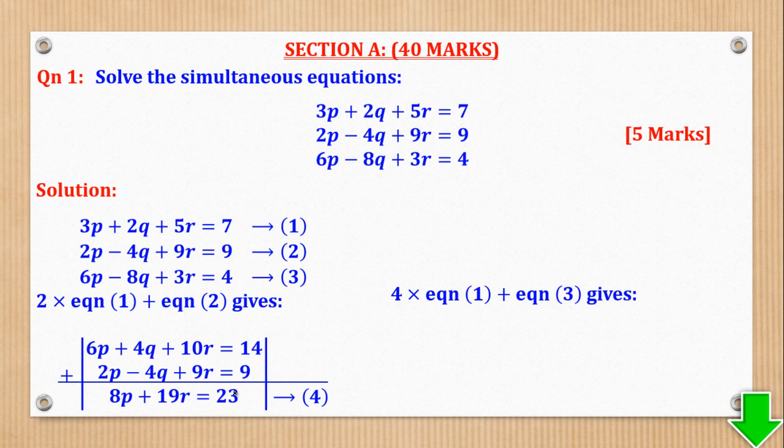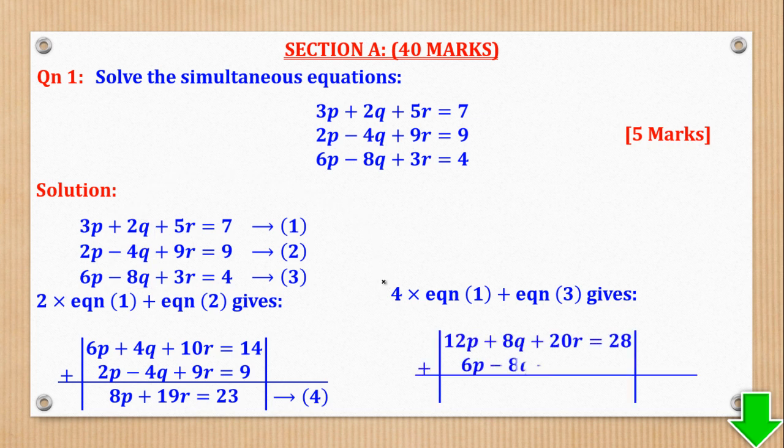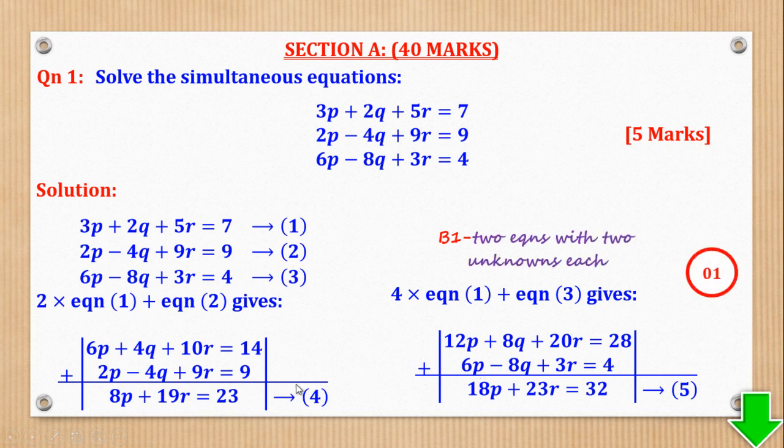So let me also go to equation 1 and equation 3. In equation 1, there is 2. Here there is 8. Meaning to get this 8, I must multiply this by 4. That is why you are seeing here a 4. When I do that, I'll come up with this. Add this to get this. This cancels. Add this to get this. Add this to get that. So now we have managed to get 2 equations with 2 unknowns, which are somewhat similar to the ones for O-level. And managing to come up with those 2 equations with 2 unknowns, that is 1 mark.